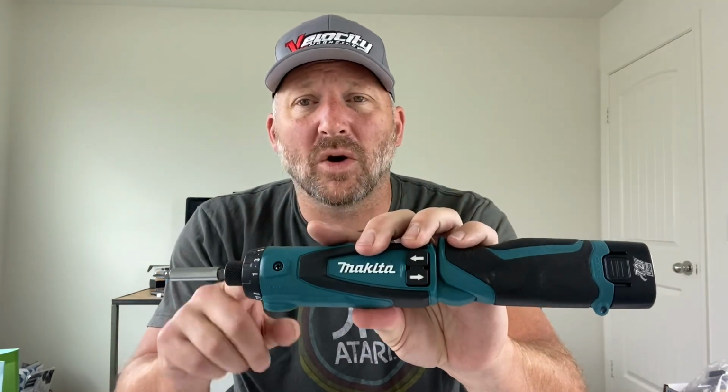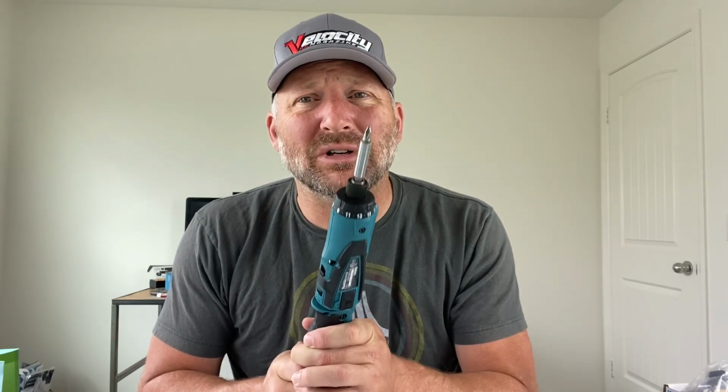Just get one that can go slow, because you don't need to build it like you're in the F1 pits changing all four tires in two seconds. We're not Red Bull. We don't need it to be that fast. Take your time. I recommend using a wrench just because you can't burn the plastic out, but this makes everything so much easier. But I can't buy my tips, so no Phillips heads.